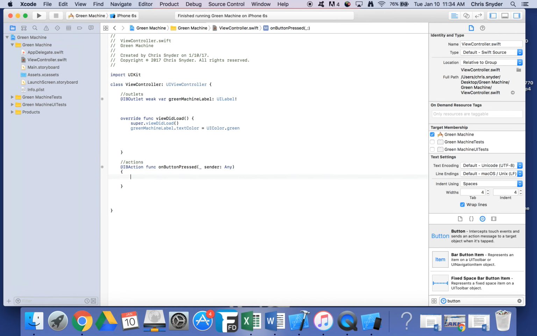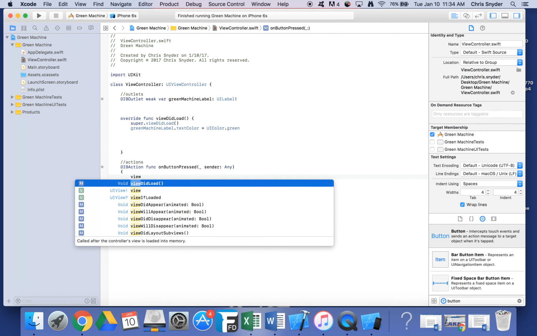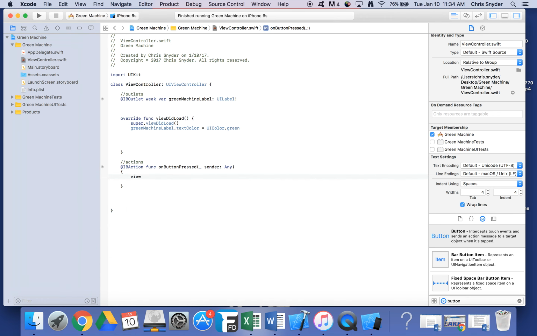All right, so we are inside our IB action. Okay, so here's what we're going to do. We want to go ahead and change the background color from the white that it is to green. So here's how we would do that. So we're going to go ahead and use something called view. All right, so we're going to use this UI view. So basically the view, next let me show you what I'm talking about here.